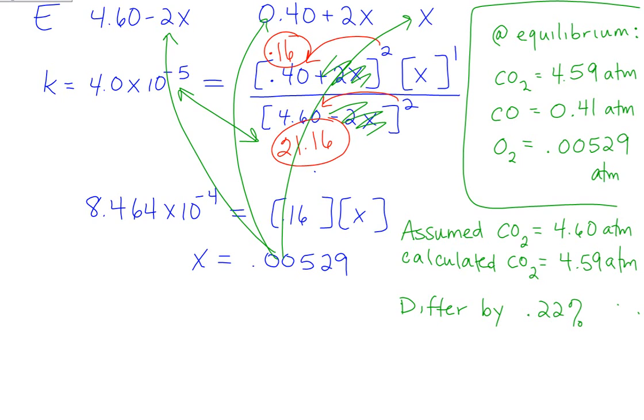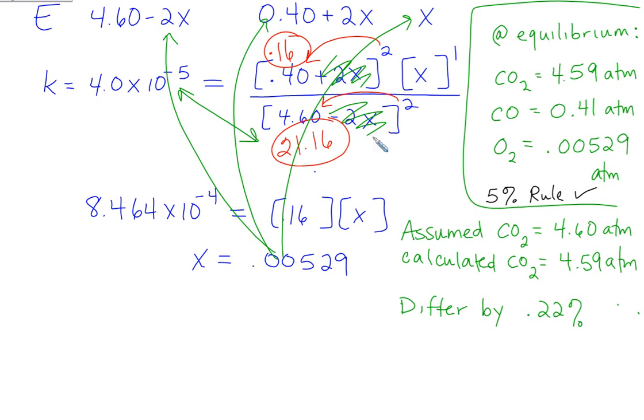So when I write my final answer, I'm just going to say 5% rule, check. Yes, I checked it. You don't always have to show work for how you checked it, but at least acknowledge the 5% rule. Just say 5% rule, check. Then that explains why when I showed my work and did my math, I did not include these two quantities. Because I knew that x was going to be really small, and I double checked, and my calculated and my assumed differ by less than 5%, way less than 5%.